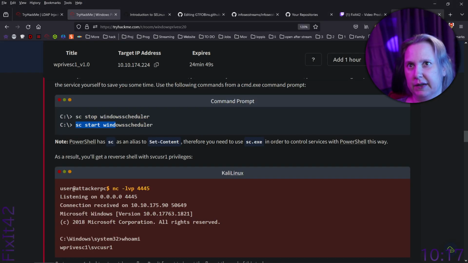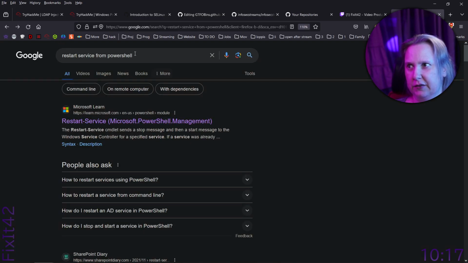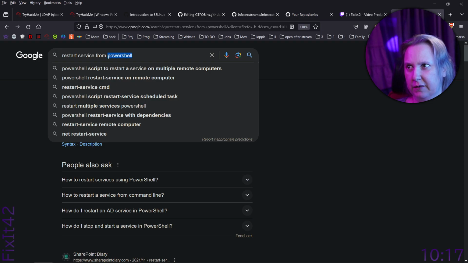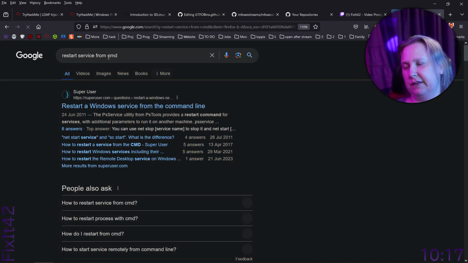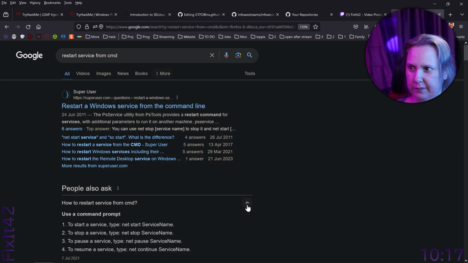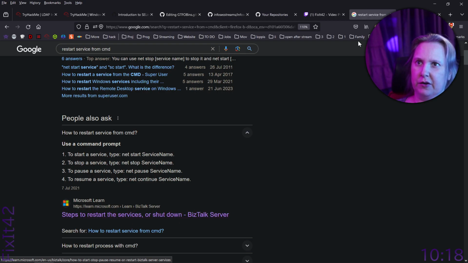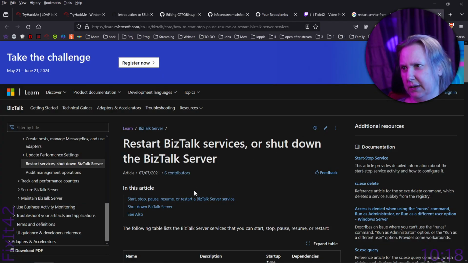Let's Google again, and this time we want restart service from CMD instead. Restart Windows service from command line. Let's start, let's stop, pause, resume. Steps to restart the service from Microsoft BizTalk.